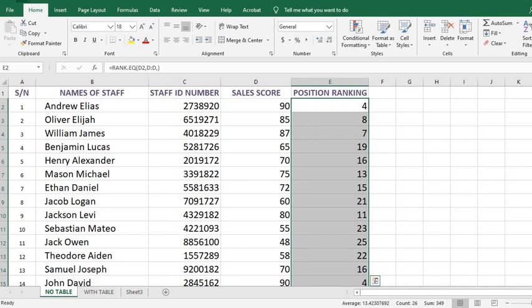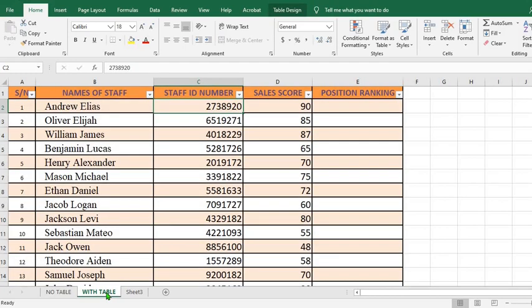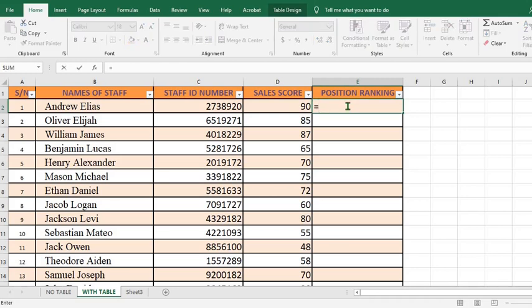Now, let's put the same data in a table and calculate the ranking. So this is a table that contains the same information as the other one. I click on the first cell that I want to get the results, put equal sign, type in Rank.Eq, put in open brackets, click on the cell that I want to get the information, put a comma. A cell is requesting for the range. I put my cursor here, tap to get the range, the entire column D. I close the bracket and click enter.